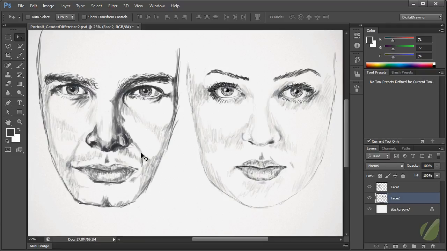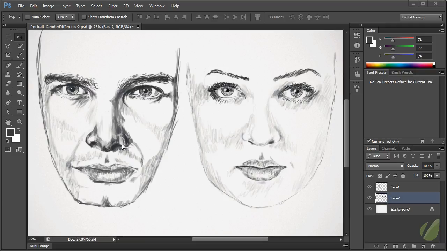The man's face is going to have more angular shadows. The woman's face is going to have softer shadows. So we should see more contrast and higher shadow areas in the masculine face. In fact, that's one of the things that you can do almost immediately if you're struggling to make your man's face look masculine, is deepen the shadows. Just go ahead and increase that contrast, and that may put it over the edge for what you're drawing.